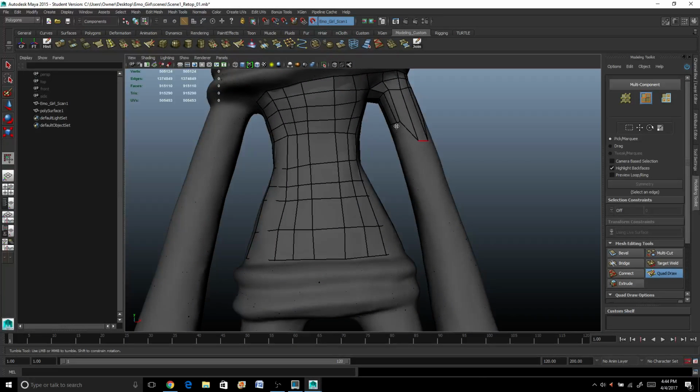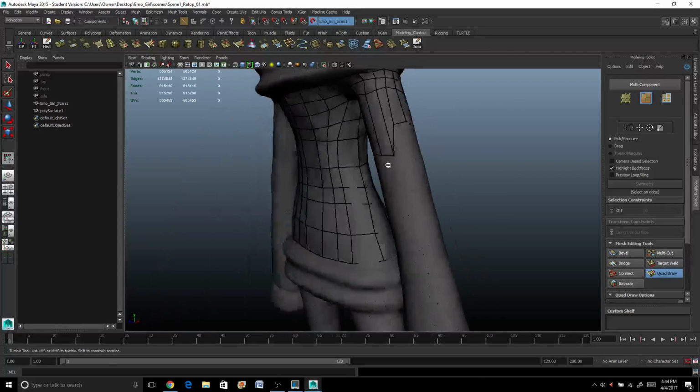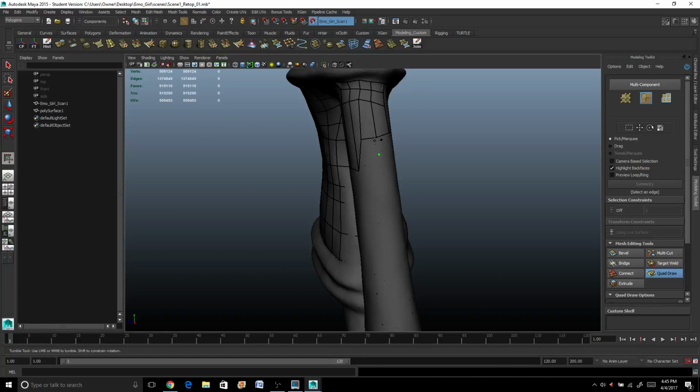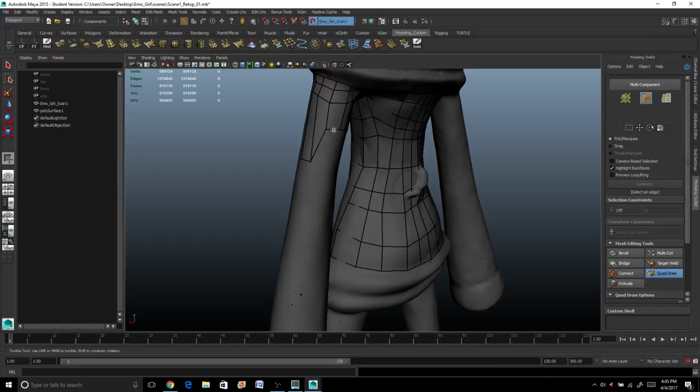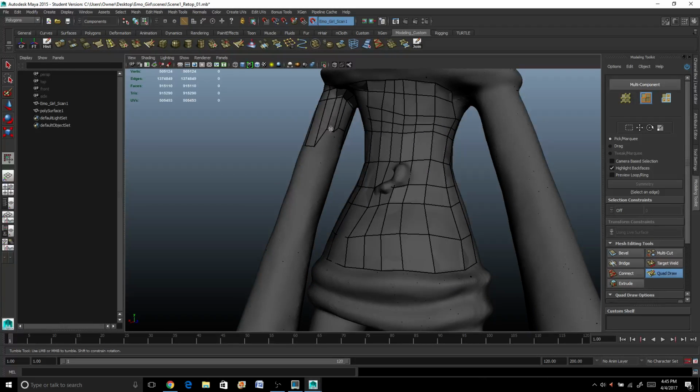I'm going to manually start trying to bring some of this down. Just grab every other edge and it'll help speed the process along.